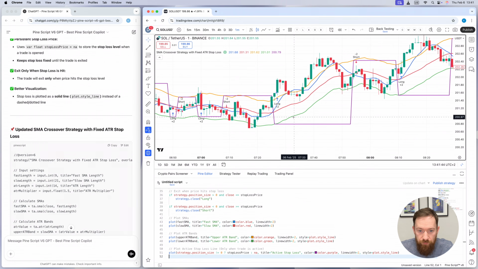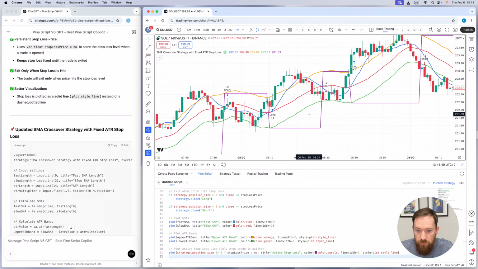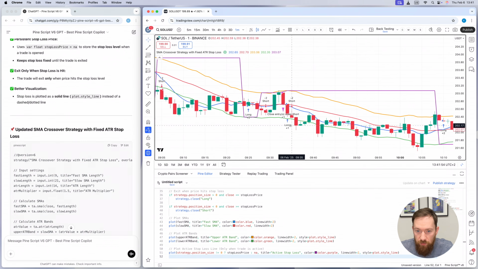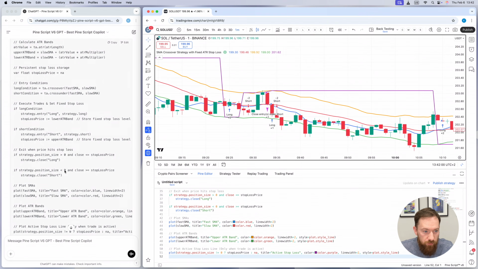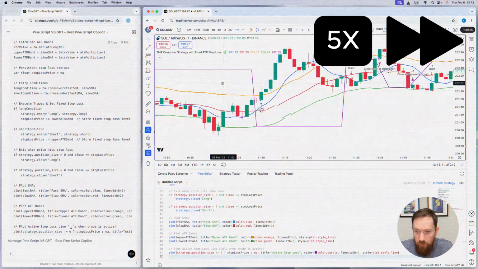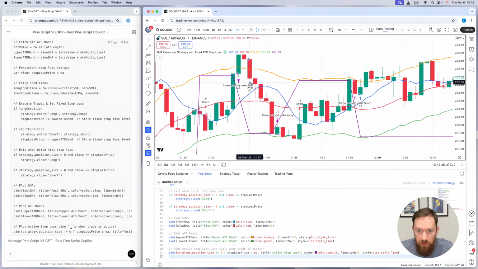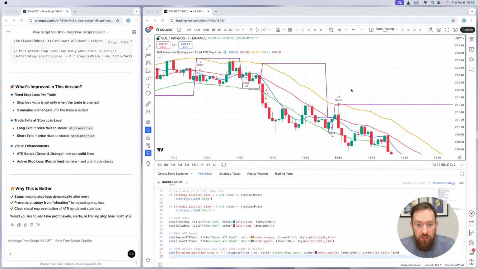Right, that's much better. Okay, let's see if the stop loss is actually working. So we need to see when it's going to reach it, if it executes it or not. Here we have it. Here we have an exit. So basically, we entered over here. The script remembered the price of the ATR band, and as soon as we reach it, we have our close function over here. Right. So let's carry on.